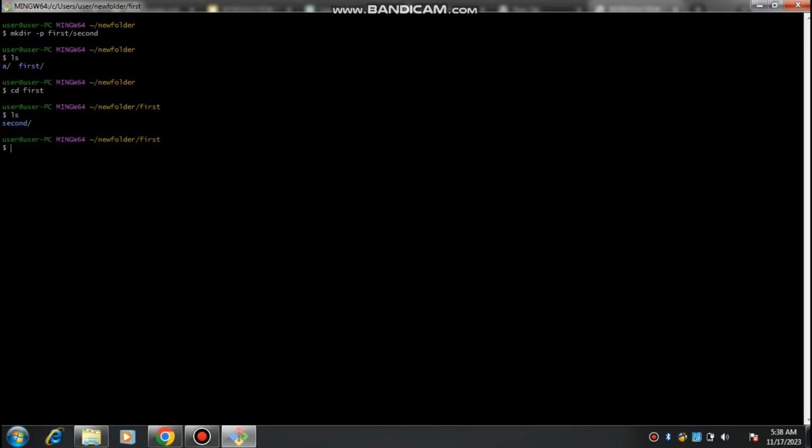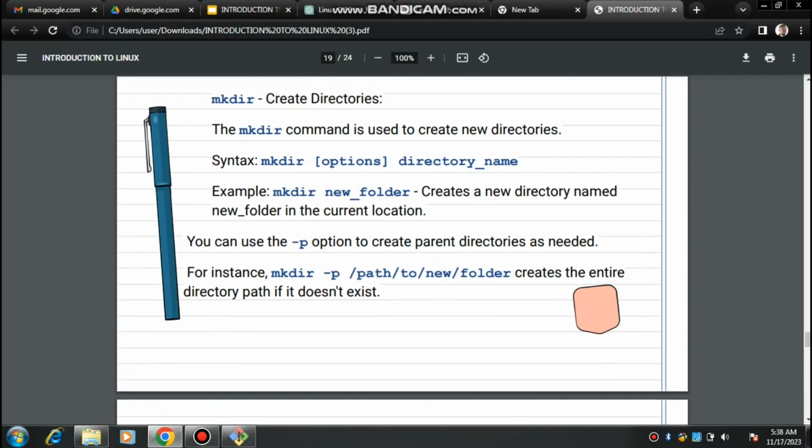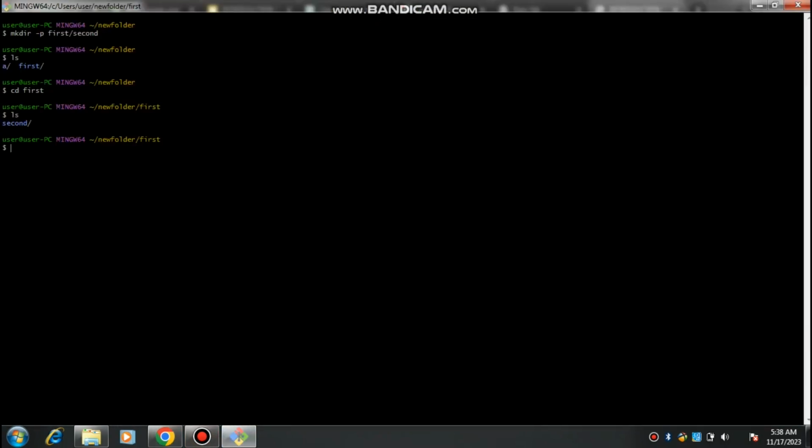Also, we can create multiple folders. We can create like 2 folders at the same time, in the same directory. Okay, sorry, pwd, we are inside the first folder. Let's say we want to create 2 folders named apple and mango, for example.